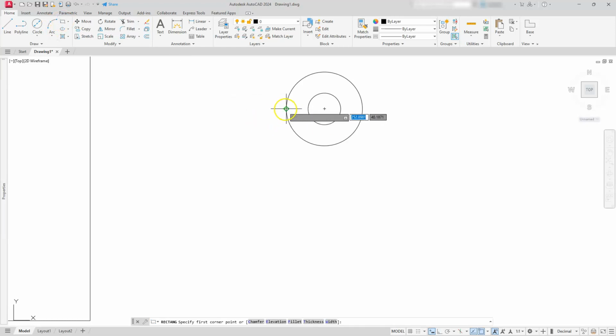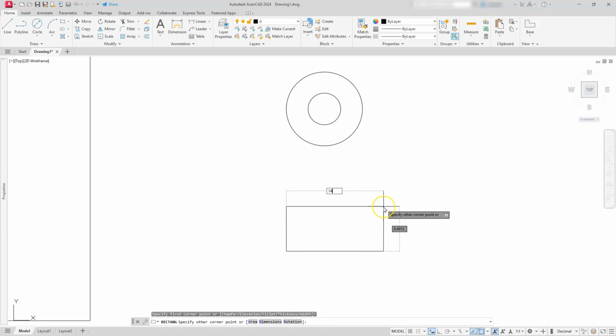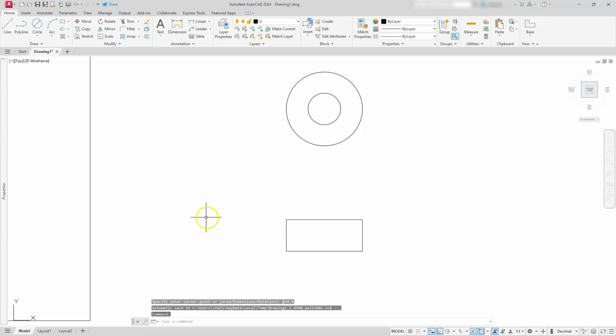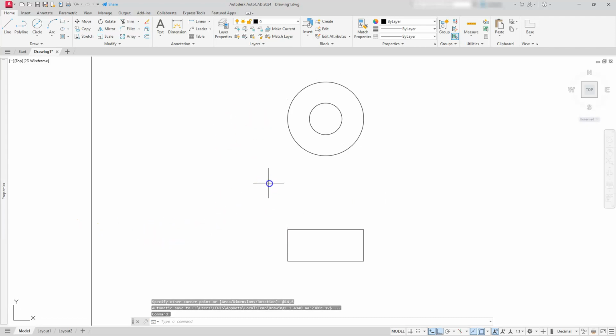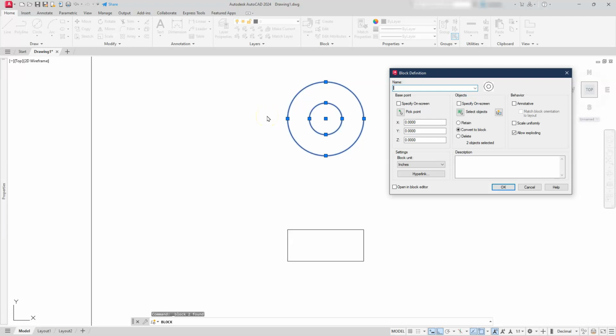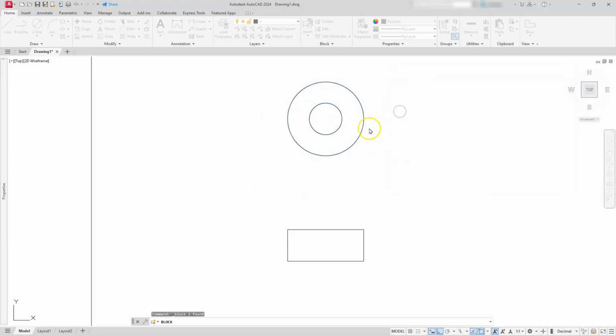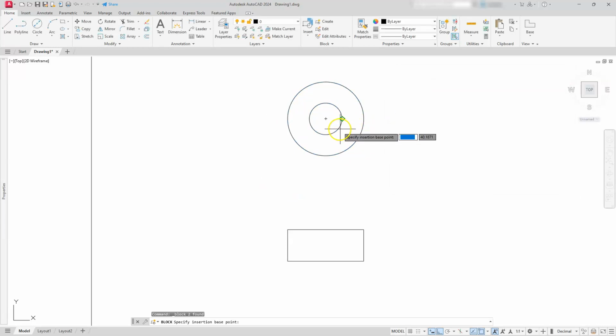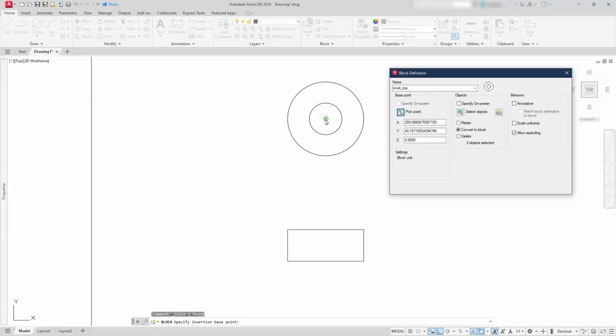Let's go to rectangle. Once again, track off of here. Click here. Now when I type in 14,6, it should behave the correct way. Alright, let's create this as a block. So I'm going to select both of these. I'm going to go to create. I'm going to call this knob underscore top. Go to pick my center point of this one, which should be right at the center of this knob. Alright, and I have that selected and things of that nature.